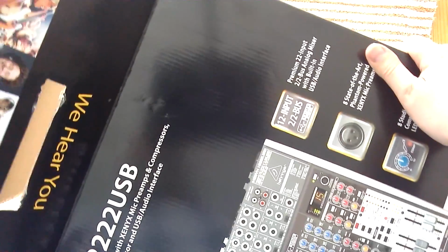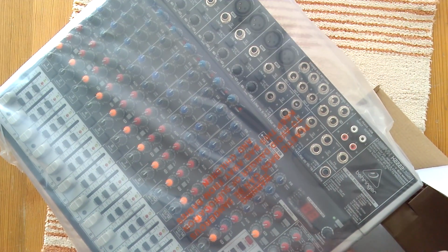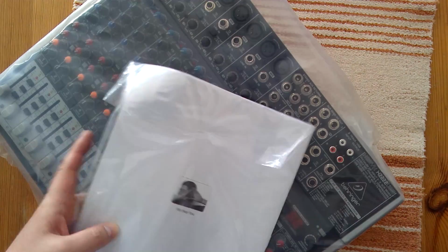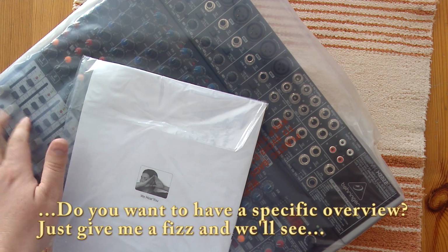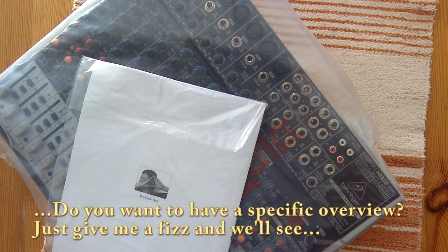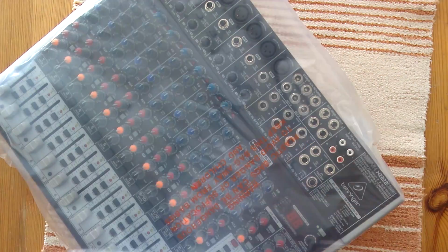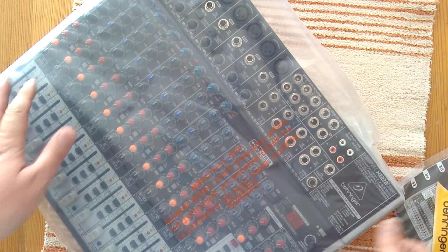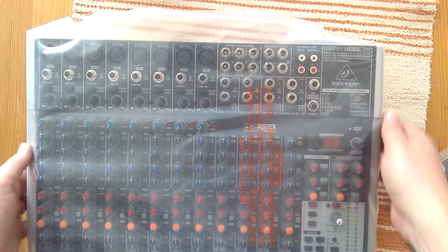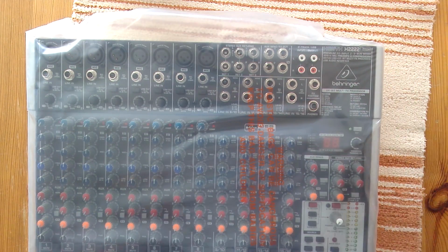What I'm gonna talk to you about meanwhile I'm unboxing this mixer board is that I'm no stranger when it comes to Behringer. As a matter of fact, this is probably my nth stuff from Behringer. I have got several effects units, and actually this is my third or fourth mixer board from Behringer. People say a lot of things about Behringer and they compare them to other mixer boards. But also compare the price. I know what I'm getting here. I have done some research about this, and this mixer board will suit my needs, and that's what counts. That is the best part of it.